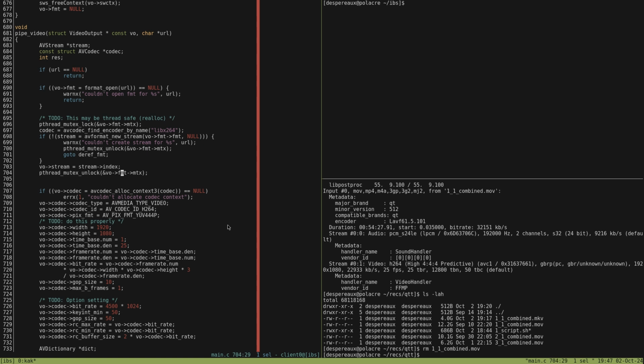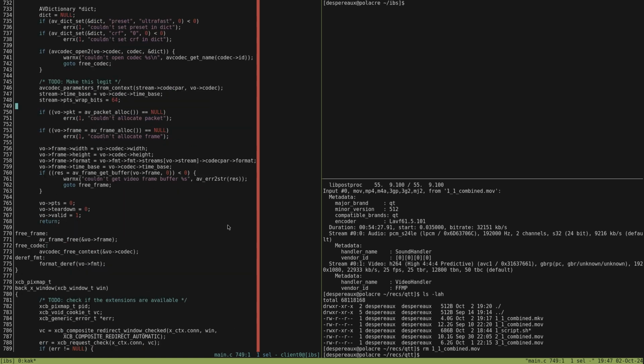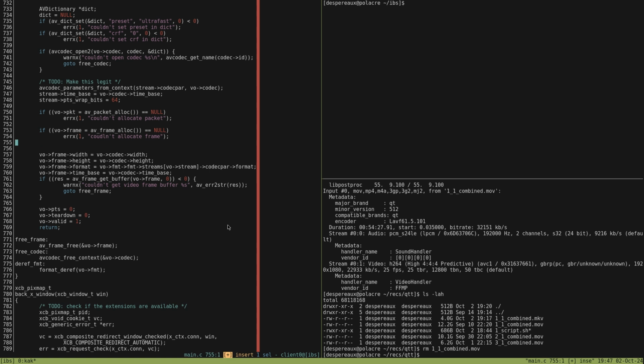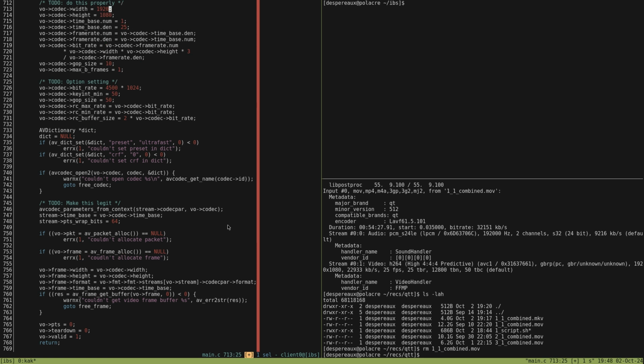Yeah, so here we get the format. Here we do codecs. Bunch of stuff I maybe don't need to do. We'll keep the frame. The format is the stream format, which comes from VO format streams, VO stream codec parameters, right? So we add a stream somewhere.